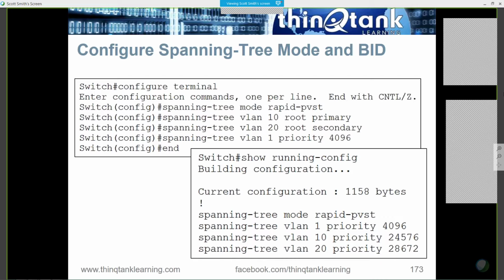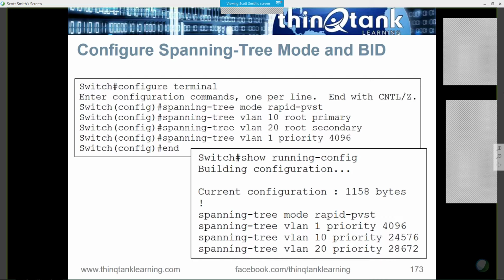What do you think the command spanning-tree vlan 10 root primary does? It makes that switch the root for VLAN 10. It's actually what we call a macro. So the end result of executing that command is a priority gets set. What the switch does is it looks at all the BPDUs it gets from everybody else, and it sets the priority on that switch lower than everybody else. There is a limit to that though, isn't there? Because what's the lowest I can go? 0. So if somebody is already at 4096, the only thing I can do is go to 0. If somebody else is at 0, then we have to rely on MAC address.